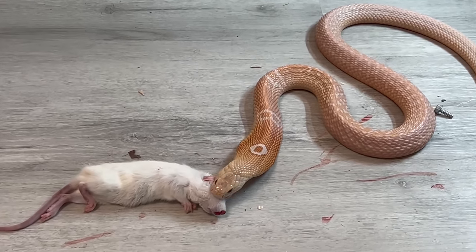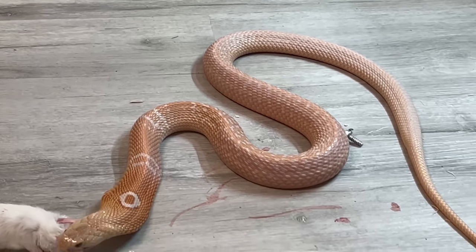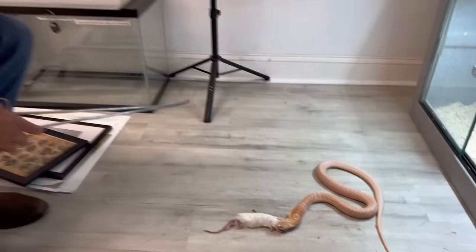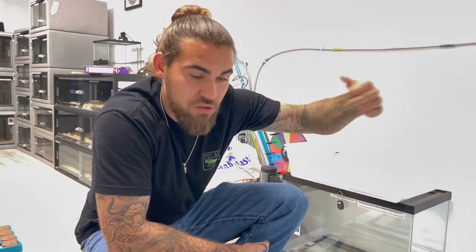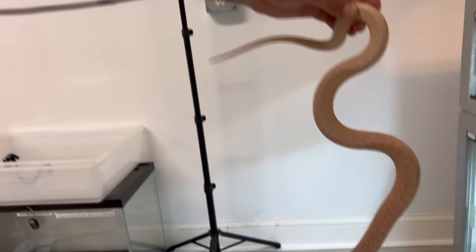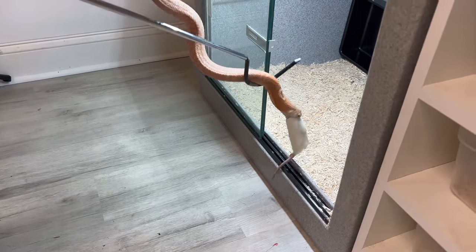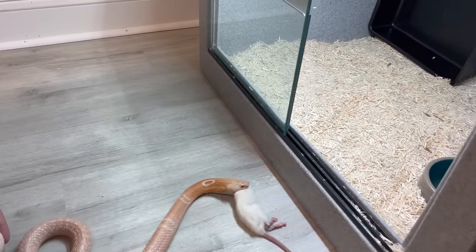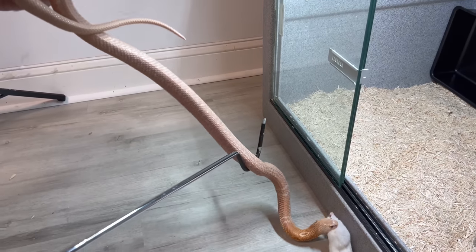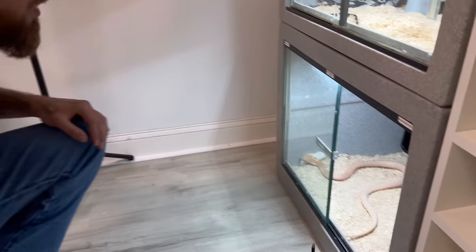But you guys can see this snake has no problem eating this rat, even in the middle of my snake room. She doesn't have to be in her cage to eat. These snakes are so food motivated, they'll eat this rat anywhere. I could probably hold this cobra with my hand and she'll still eat that rat. Just like that. Look at that snake. He doesn't care about anything right now other than eating that rat. One of the most venomous snakes on the planet, a monocled cobra, eating a rat in my hands. All right, let's get this guy in there. Whew, look at that. He's holding on to that thing like a pit bull.